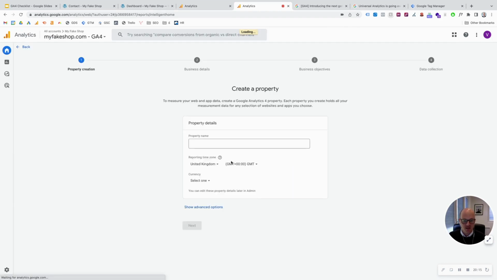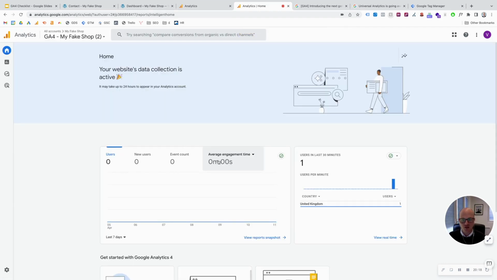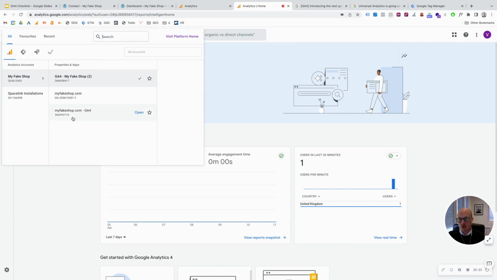Data collection is pending until it starts to receive that information, right? Google GA4 is actually seeing that it's already finding a hit on our site, so that's really good news. So I've now got this GA4, which we created through that setup assistant. This is the GA4 I'm going to use. Either way, you should only have one, depending on which method you do it.